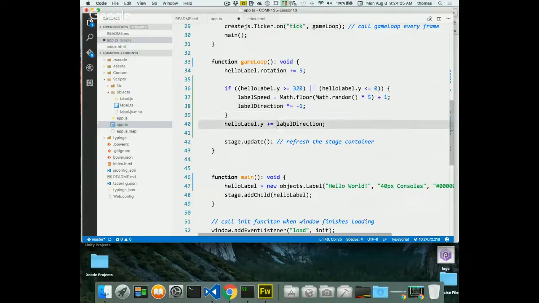We'll say label direction, in brackets, and then times my speed, which is always going to be a label speed, a number between 1 and 5. If my label direction is positive, it's going to be positive 1 to 5. If my label direction is negative, it's going to be negative 1 to 5. And that way it won't add to itself. Let's see if that's right.